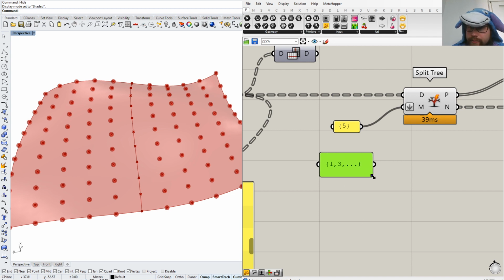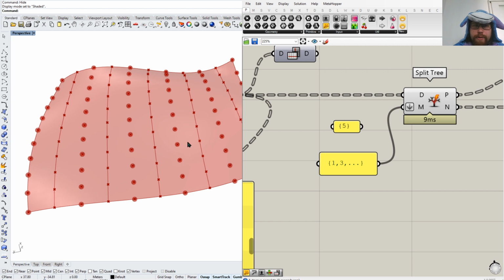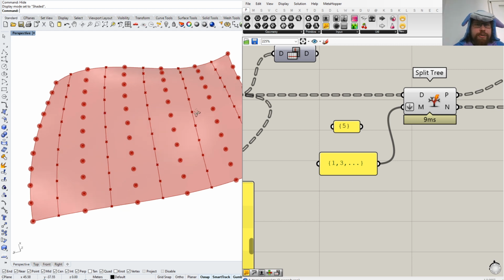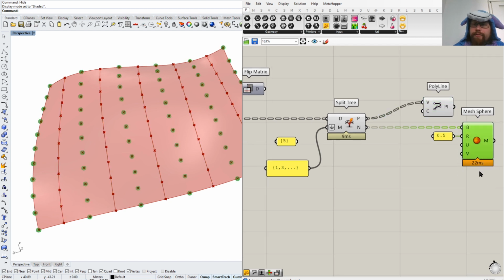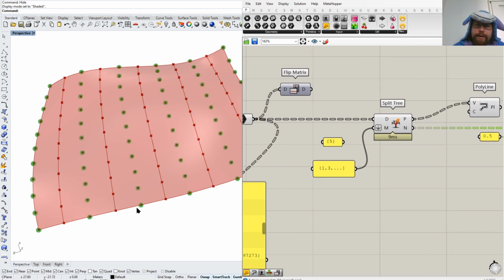It has to be curly brackets. Yeah, like this. And when I connect this, I'm going to have a separation of this data tree into lines and spheres based on the fact that I first select my index 1, then 3, and then it continues. So 1, 3, 5, 7, 9, and it goes along the whole list.